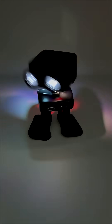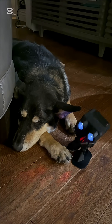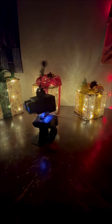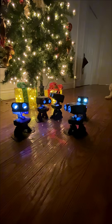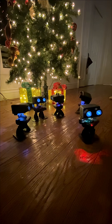But wait, there's more. RobotPU can bust out some moves that will have everyone on their feet. If you have pets, you can even program RobotPU to tease them gently, creating hilarious moments that you'll want to capture on video. And when the holidays roll around, why not organize a group dance with friends and family? RobotPU can lead the way, making sure everyone is having a fantastic time.